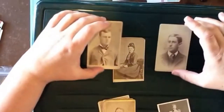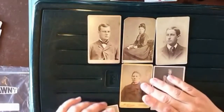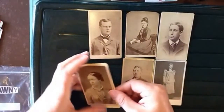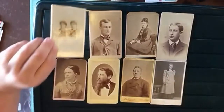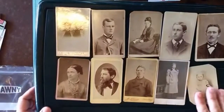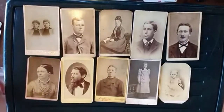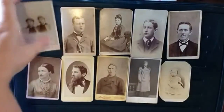Okay, so, or maybe let's see how many we can kind of fit here. And I know that a lot of times when antique photos come that you can purchase, you're going to want to keep them together. But this lot that I bought was actually a random lot, so I'm not as worried about doing that. So I'm not thinking that these people are probably related. I'm thinking that the common part of these photos, I think, is the fact that they are all about the same size. So let's go through them.